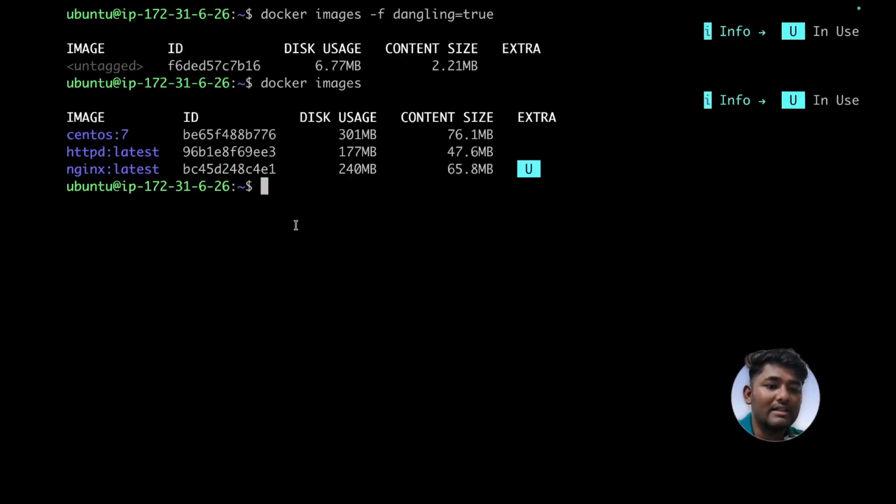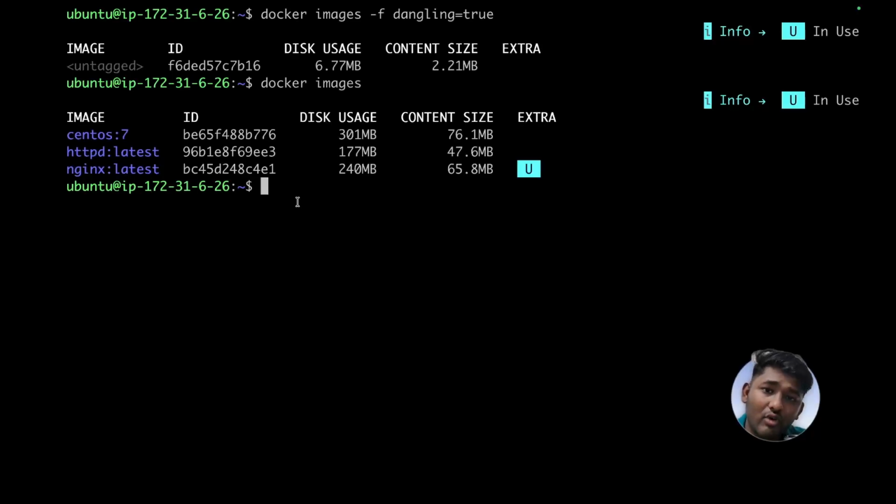Let's talk about nginx latest. So what sort of information is it giving us? It is telling us that we are utilizing the latest version of the nginx image that is used to create the container. But when I say it is the latest version of nginx, do I mean the actual latest version? It can differ, because latest is not always equivalent to the latest updated version of nginx.